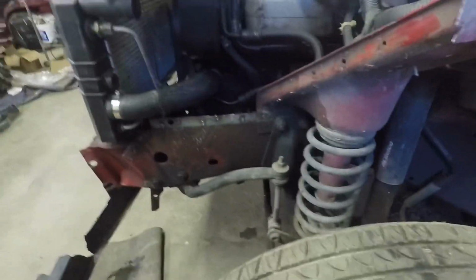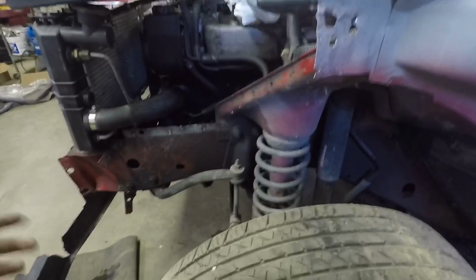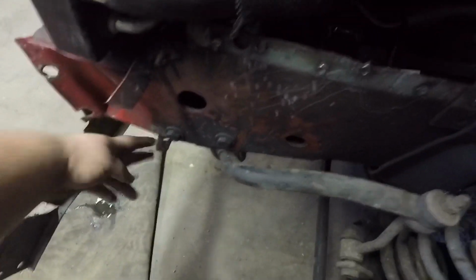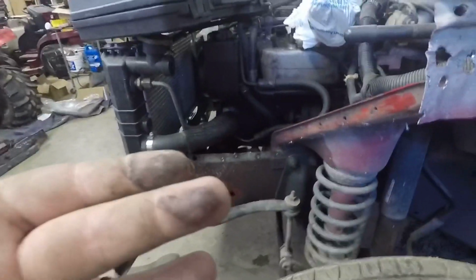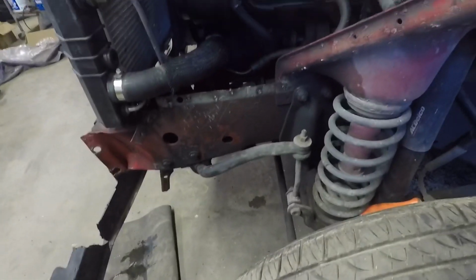That way we can fit the new piece, which is right behind me, right there. We can slip it in here and start fitting everything in place and start welding. Also, another thing is I need to get these old brackets off this one and this little brace down there. So got a little oil on them, but gotta get those 2 braces off and do a little straightening of this piece right here. But that shouldn't be much of a big deal.